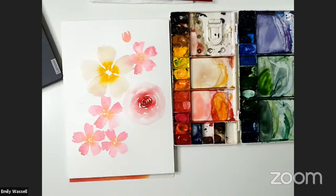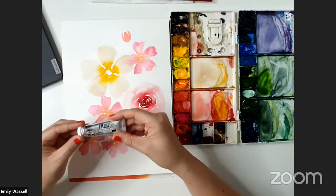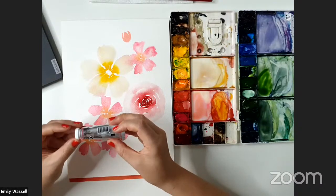No, I don't think I have any opera rose in here. Oh, I do. There we go. Yeah, it's got a B permanence, so it is lightfast.